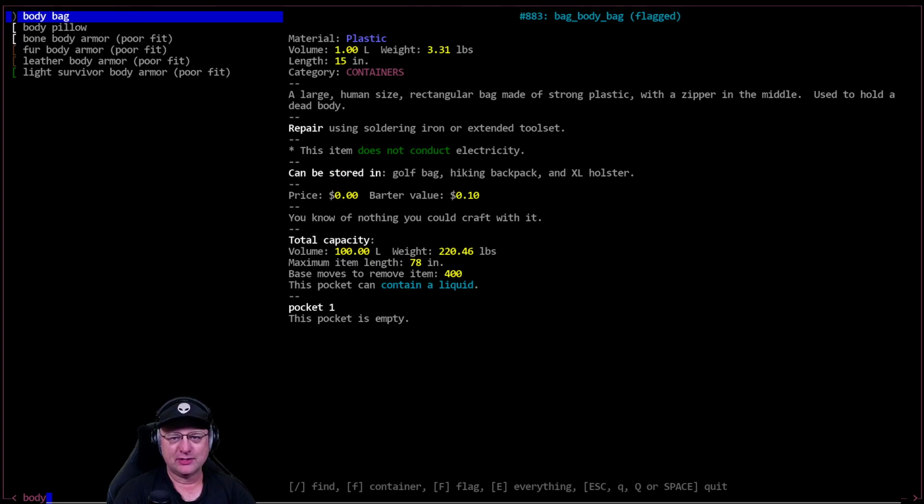A large human-sized rectangular bag made of strong plastic. So 100 volume, maximum item length 78 inches, and it can also contain liquid. So you can store liquid in it. So it's quite the multi-use item. If you need to store 100 liters of, you know, cough syrup or whatever, there you go.